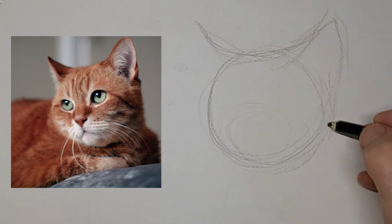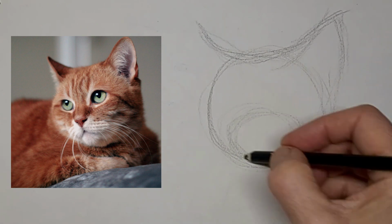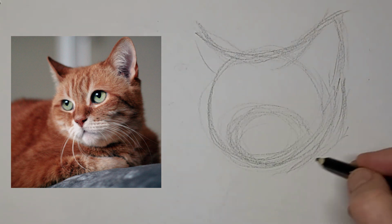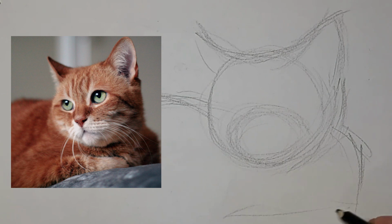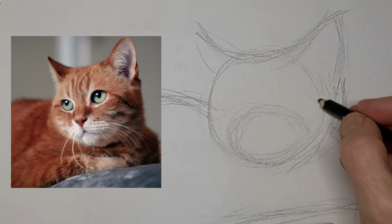Just mapping the general shapes in. Not really worrying about it looking like that exact same cat. I'm just using this photo for inspiration. We'll get a bit of a body in there, but we will stick with the focus on the face.